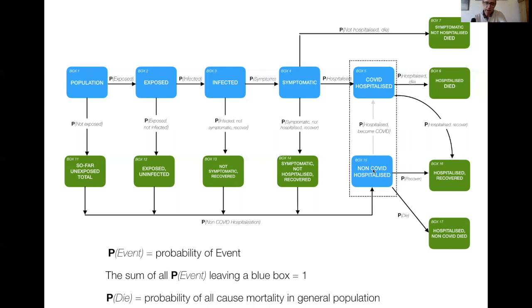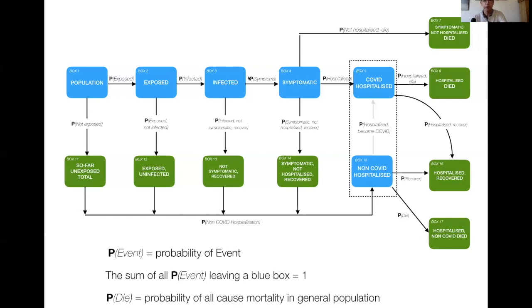Now, what I've seen is people using that ratio of COVID positive to COVID negative entering the hospital system to extrapolate back to an estimate of the total population of the country that have been infected with the virus. Now, let me show you why I don't think that is the right thing to do.